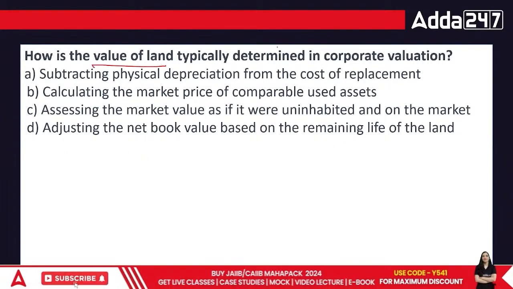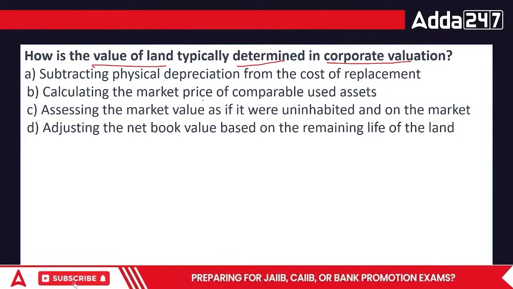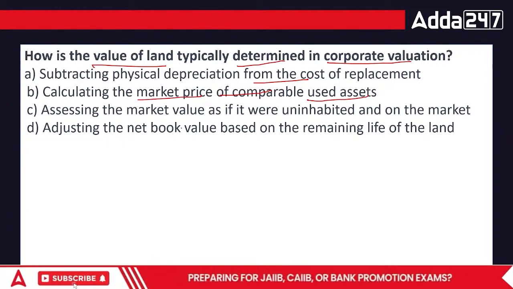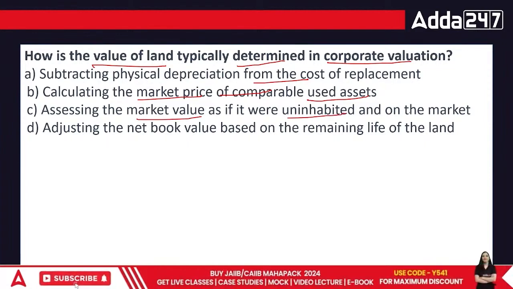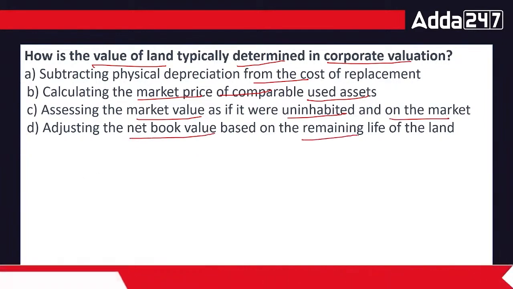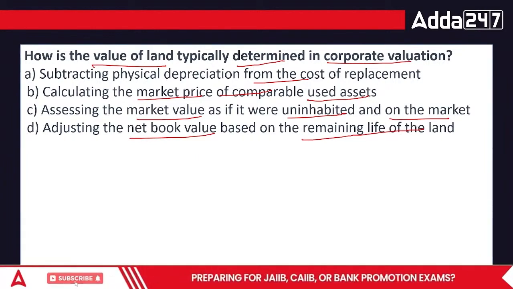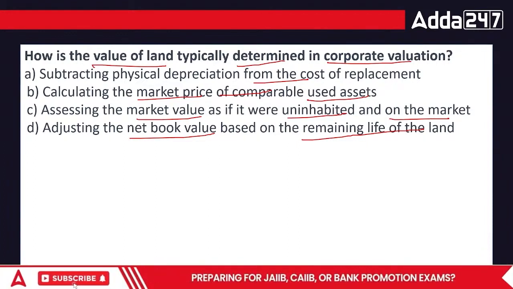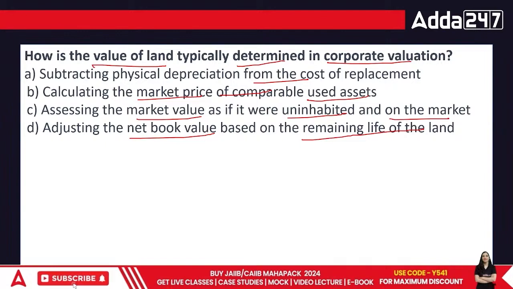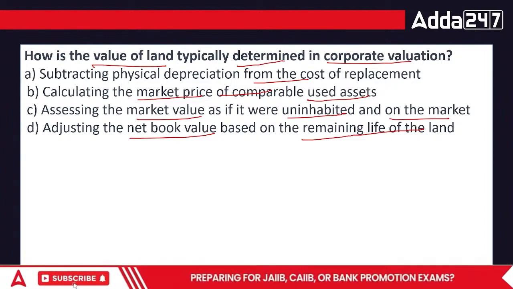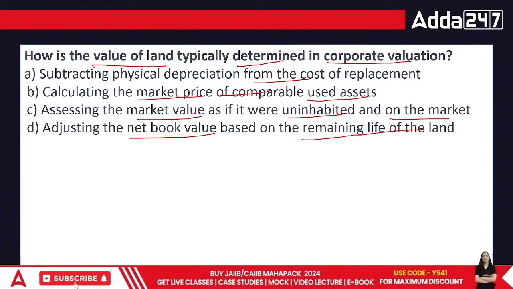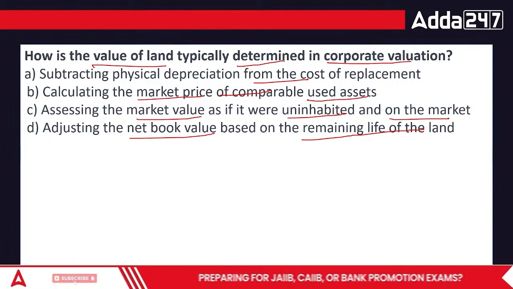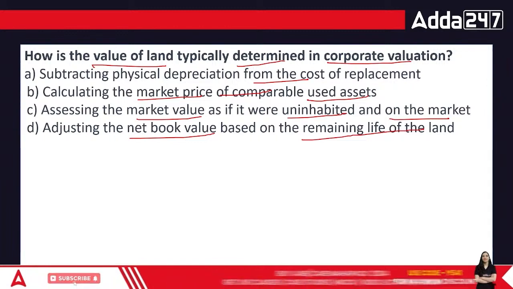How is the value of land typically determined in corporate valuation? Subtracting the physical depreciation from the replacement cost, then calculating the market price of comparable and used assets, assessing the market value as if it were uninhabited and on the market, and adjusting the net book value based on the remaining life of the land. What's going to be the answer?